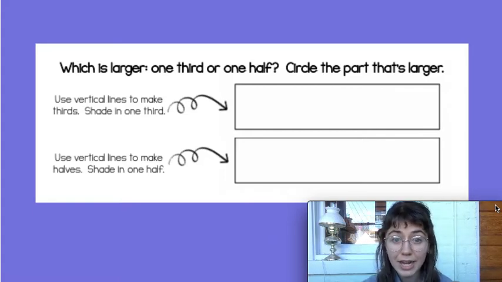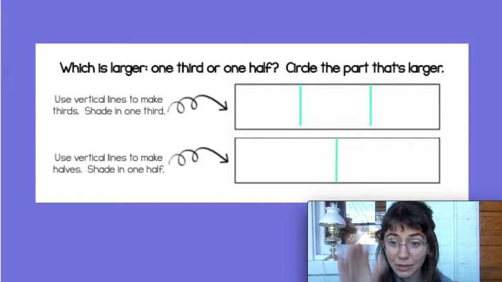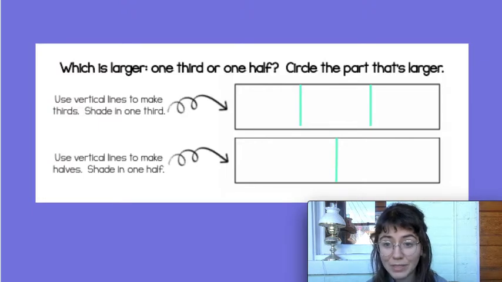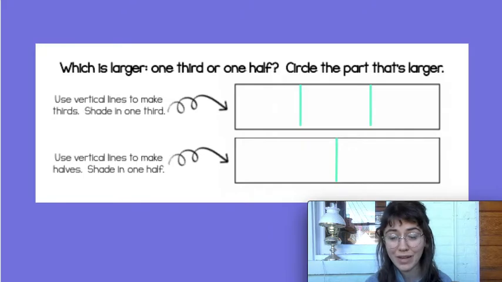All right, check your paper, before you start shading, before you need to do any of that, just check that your paper matches mine like this. That you have thirds like that, vertical lines go up and down, and then on the bottom you have halves. Once your paper matches mine, go ahead and make sure that you have shaded in 1/3 on the top one and 1/2 on the bottom one. So go ahead and shade that in, and then I'm excited to see if our work matches.